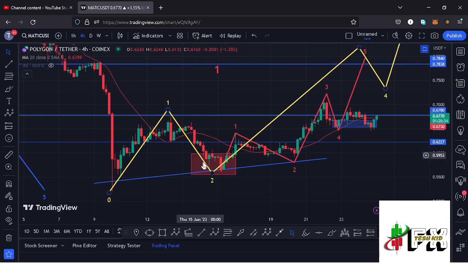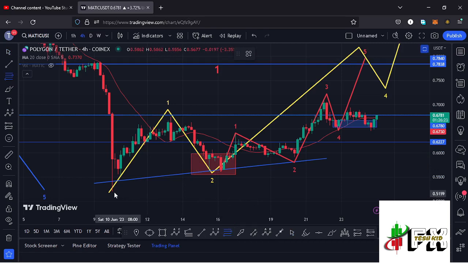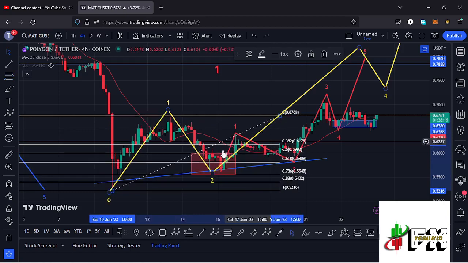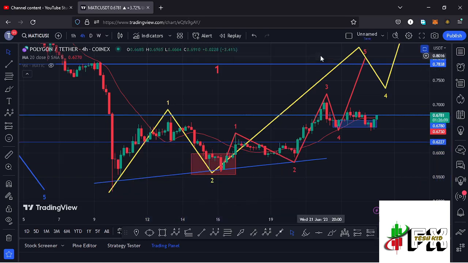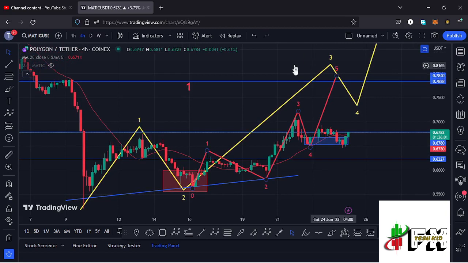Then we saw this breakdown move in the formation of this wave 2, fully maximizing our minimum retracement area highlighted on the charts using this red target area that I came up with by connecting the fibs from the low of the first wave to the high of that wave 1, giving me a minimum target area between the fib level 0.5 and the fib level 0.78, which is an area that we fully maximized, and we saw a reaction of that target area in an impulsive move to the upside in the formation of this wave 3.